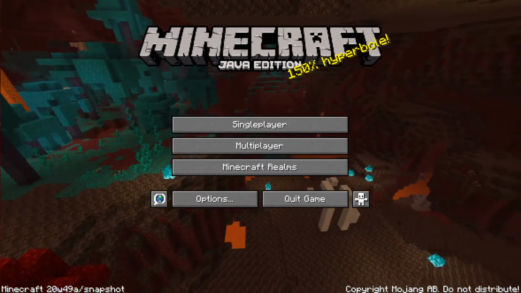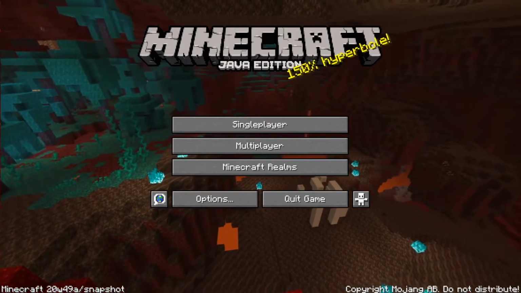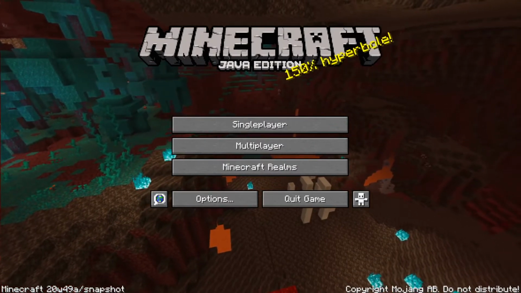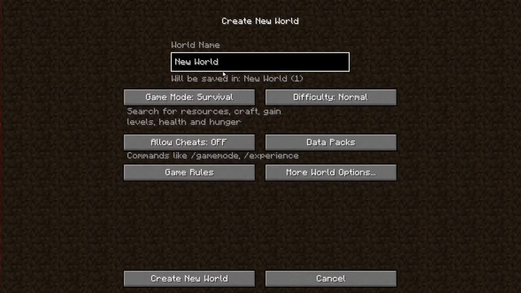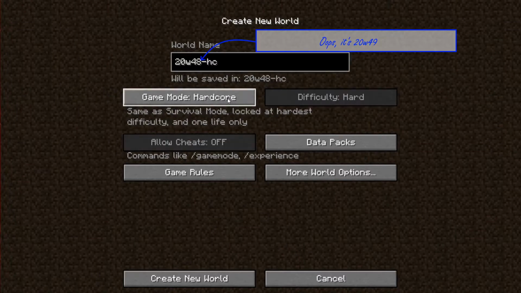I decided, because 1.17 is the biggest excitement I've gotten so far for Minecraft this year, let us start a hardcore world. So, 20 week, and that was 29? 49? Okay, it was 49. It was totally 49. And there we go. So we're going to go to hardcore.